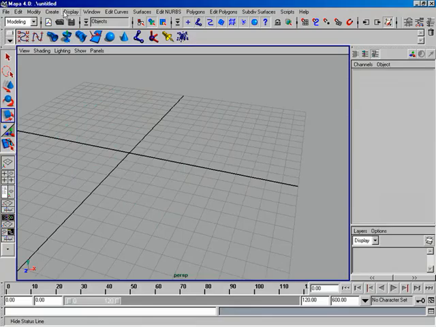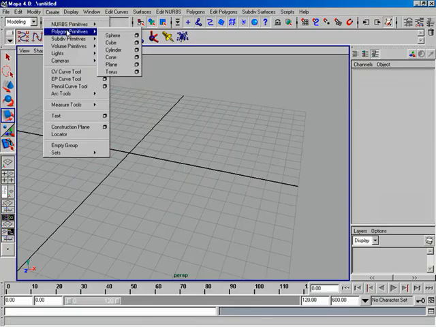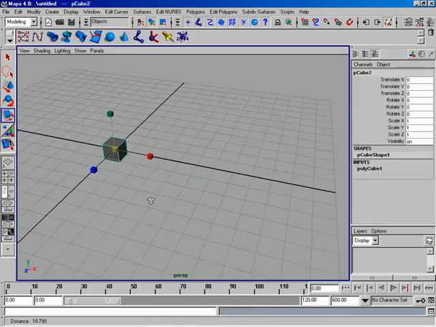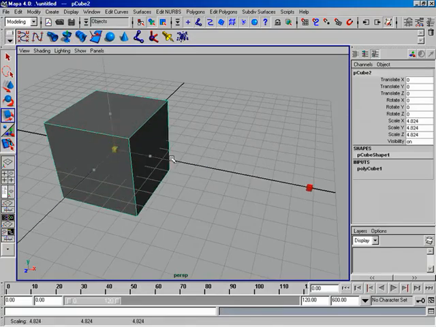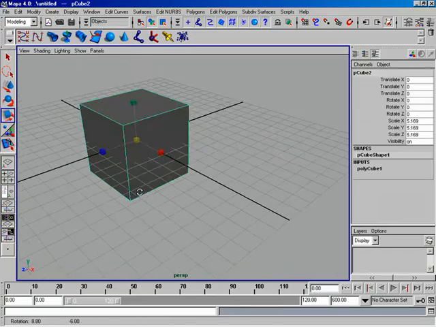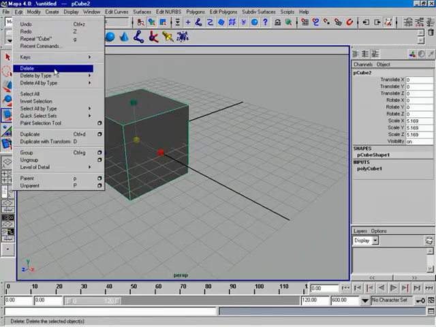Now let's go ahead and come up here again. We will just simply create another polygon cube. I'm just trying to keep this as simple as possible, Zach. That's what I'm wanting to do here. I'm with you. I'm good to go. Nice, simple cube. I'll go ahead and delete history only because it's such a habit.